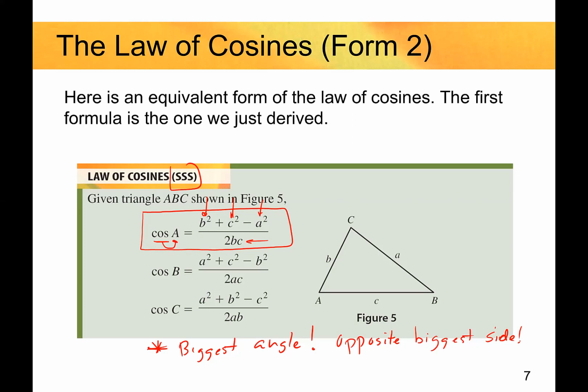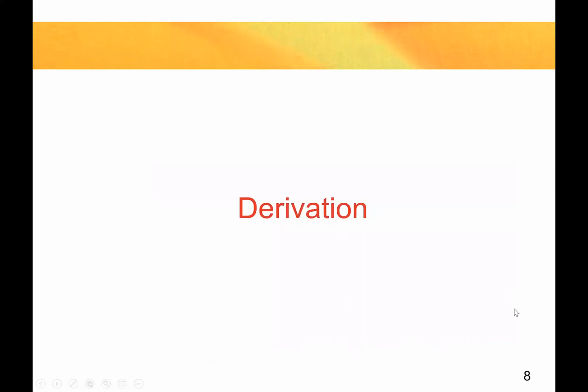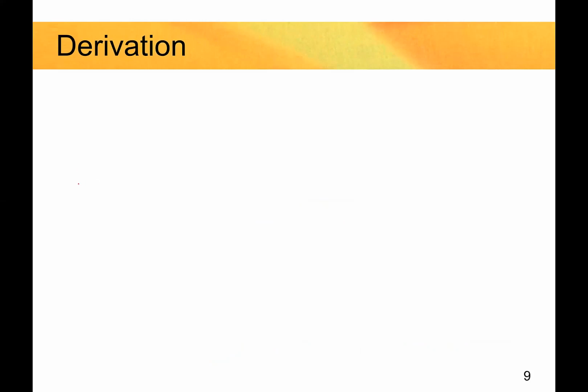Okay, let's derive this guy. So the derivation of the law of cosines, because we're cool like that, we can derive this. Let me draw it a little bit better here. Draw it like this, like this, like this. There's my angle A, B, C. Let me just switch these two. Just a little easier to see. So I'm gonna go A, B, C, like that. So that's my triangle.